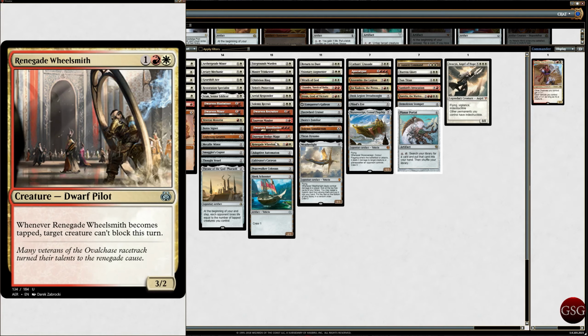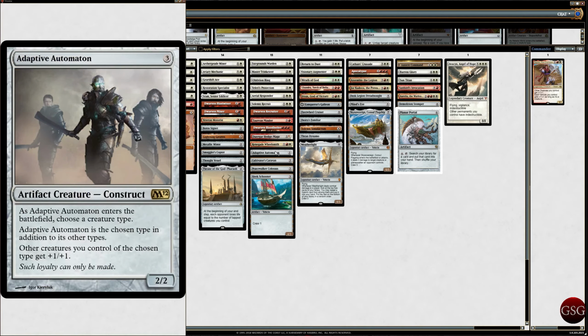Renegade Wheelsmith, when it becomes tapped, target creature can't block this turn. That's been a very spicy deck tech right there. A surprising number of opponents with really terrifying board states have just fallen to this. Adaptive Automaton, basically it's a fill-in for a dwarf.